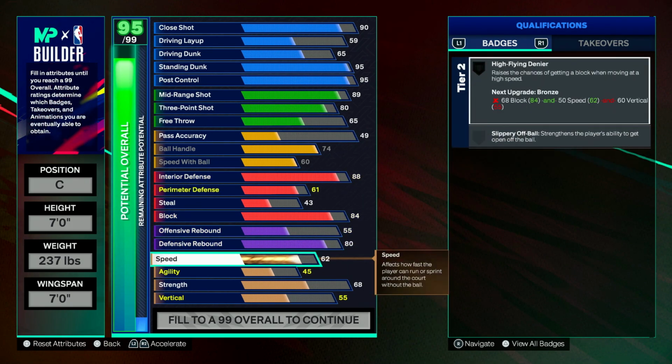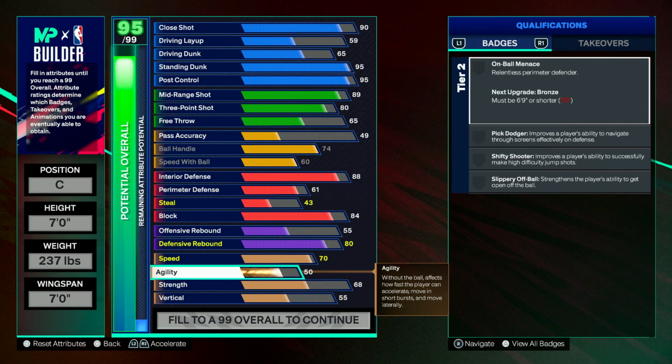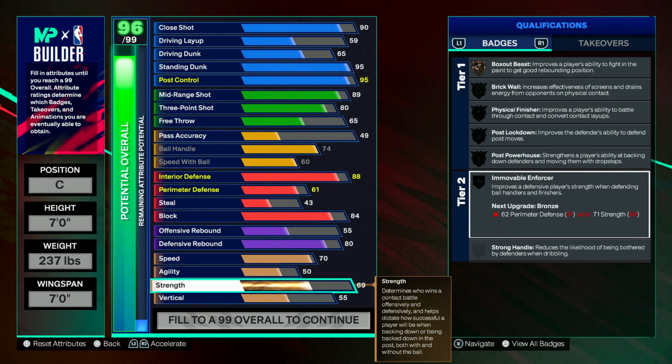Right here, what he went with for the speed, he put the speed at a 70. You'll be able to move decently with that. With the agility, you put it at a 50. As a big, you're not gonna get, you can't even get that high of agility, so why even bother?